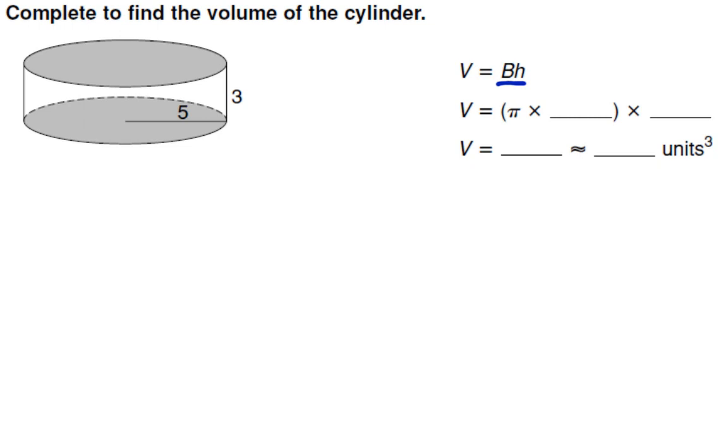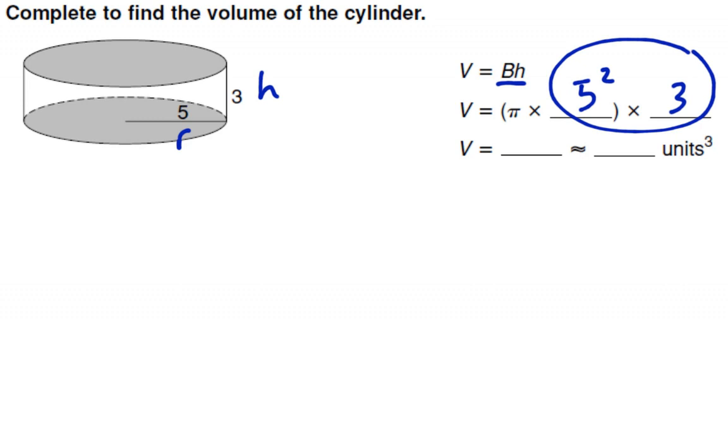So in this problem we need to find the volume of the cylinder, where we know that r is 5 and h is 3. So we're going to substitute those values into our formula. So I've got pi times r squared, which is 5 squared, times h, which is times 3. Notice for these other blanks that it says volume is exactly equal to. That would be my answer with pi, and that's going to be 75, because these numbers will multiply out to 75. So 75 pi. And they haven't said units, but notice that they said units cubed on the end, so I'll just leave that.